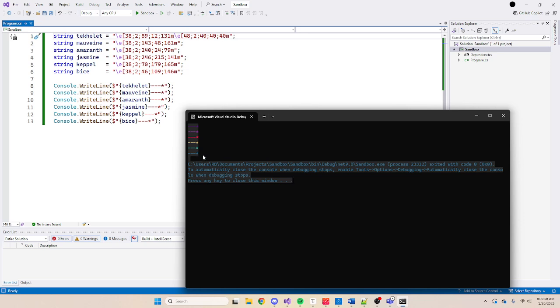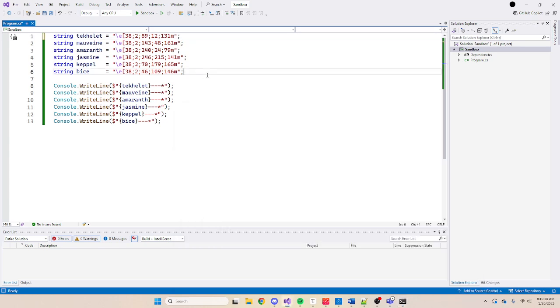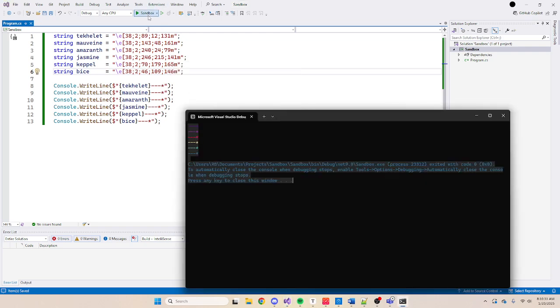Anyway, point being, there's a lot of control here. You can do underline, you could do italics, strike through. It just depends on what your console supports. There's a lot that you can do with this. And I'm hoping that this exploration of what could be done with these ANSI control sequences might give you some ideas on ways that you can make your boss battles that are fairly involved a little more interesting to look at. More color options, which I think, like I said, these colors look really nice compared to just the 16 console colors that you get out of the box.